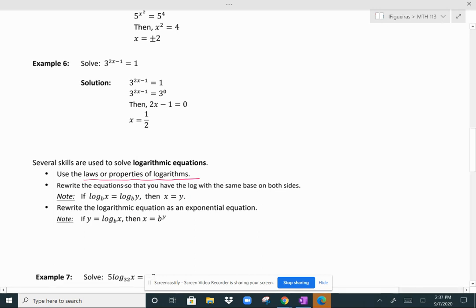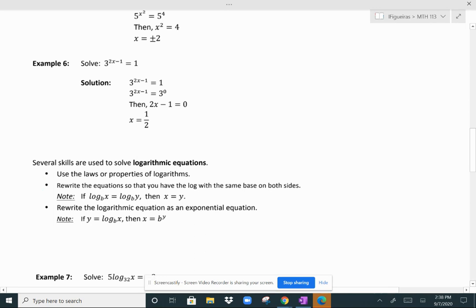And then if you do have a logarithm on both sides, as long as they're the same base, then just like with the exponential equations, if you have log base b of x equal to log base b of y, as long as you have a single logarithm on both sides with the same base, you can ignore the logarithm and just solve what you're taking the log of. So just solve x equal to y. Again, sometimes that requires some manipulation, and oftentimes that means you're using your log laws before you can get to that point.